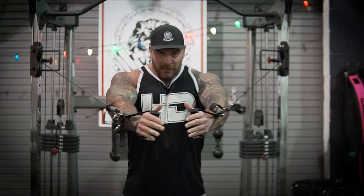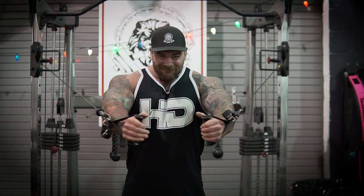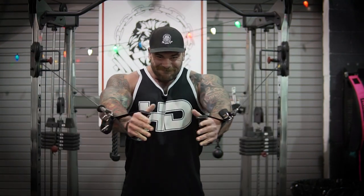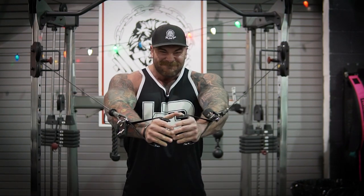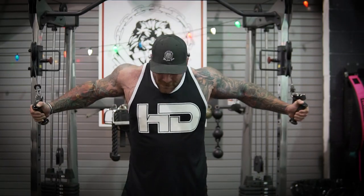I also keep my head up because it helps with my breathing. Typically when my head's down I feel clogged in my throat because I have a bigger neck and it almost makes me feel like I'm choking. For somebody who does have a bigger neck, keeping that back arched and head up allows for a better airway to breathe between reps. It's just more comfortable and also allows you to get that big stretch in the chest. I've been crushing these, absolutely love them, and they'll always be a staple in my program.